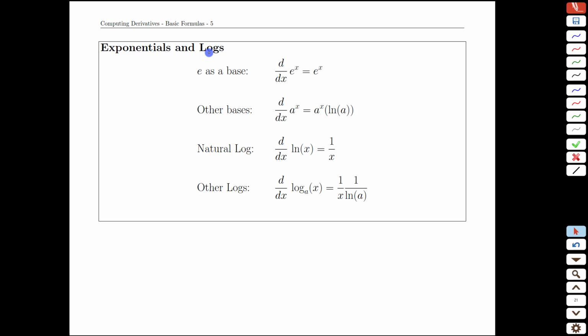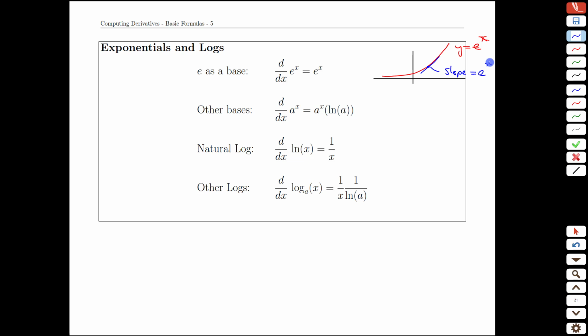The next most commonly used functions after powers of x are the e to the x function and log function, and also other bases, so 2 to the x, 10 to the x, log base 2, log base 10, commonly used as well. For calculus, you can see why e to the x is special. When we take the derivative of the function e to the x, and this is a bit surprising, if we graph it, here's e to the x, it turns out that the way this function is built, and the fact that e is 2.71, etc., that carefully crafted number guarantees that the slope at any point also is given by exactly the same formula.